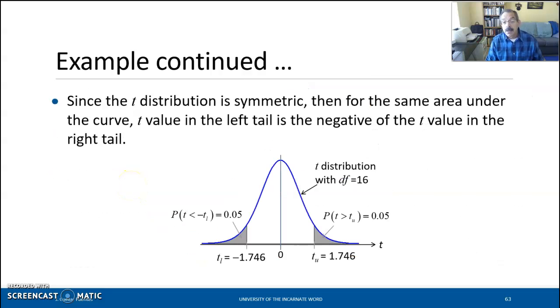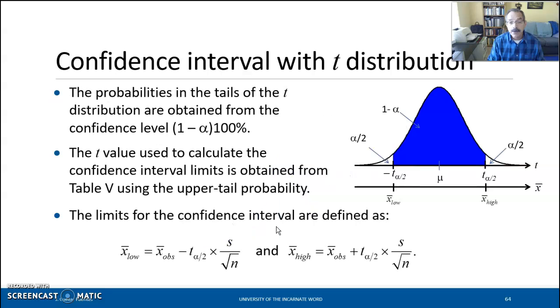All right, sometimes we're going to need to find the probability on the left side of the distribution, or to the left of the t-value. To find that, we're going to rely on the symmetry of the t distribution. And so we're going to find the t-value for the same probability we're interested in, but on the right side. Because we're looking for the same probability on the left, the t-value on the lower end is just going to be the negative of the t-value we found on the right-hand side. So that's how we find probabilities on the left side for a given probability, we rely on the symmetry of the t distribution.